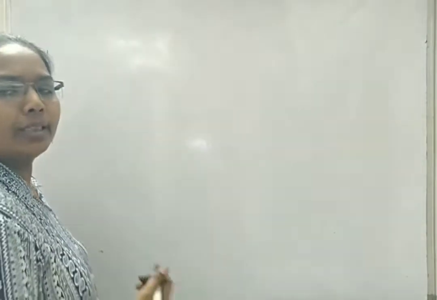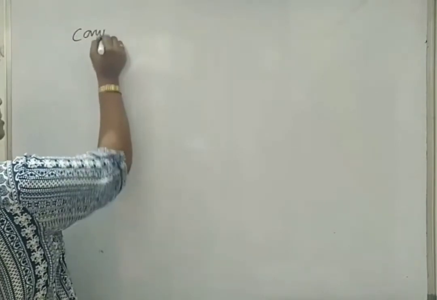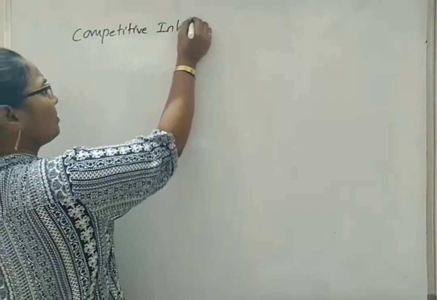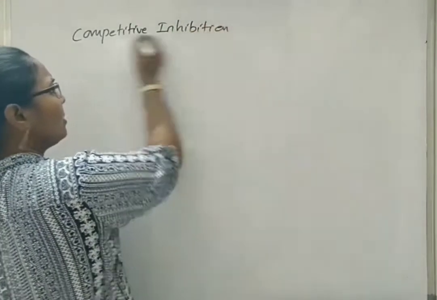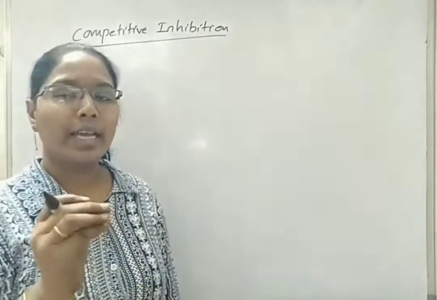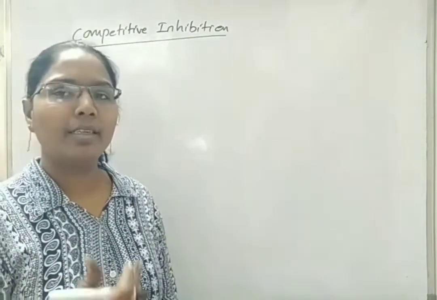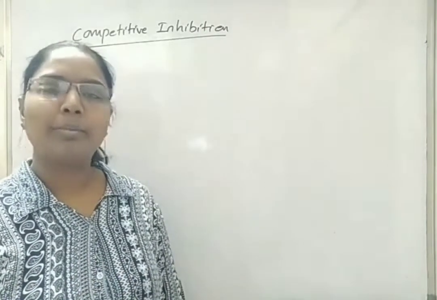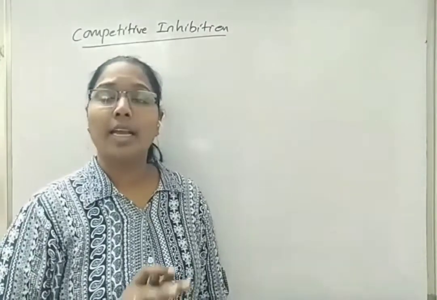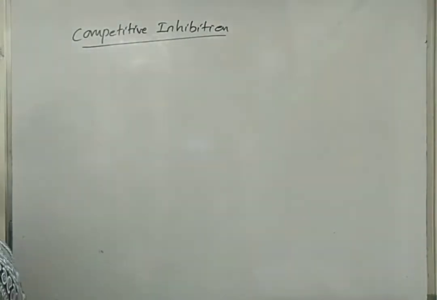Next, about competitive and non-competitive inhibitions. So first one, competitive inhibition. If you see the first meaning of this, nothing but some inhibitors along with the substrates are occupying the active sites and preventing nearly half or some number of active sites, not allowing the substrates to bind there, so that we are not getting 100% of the products.